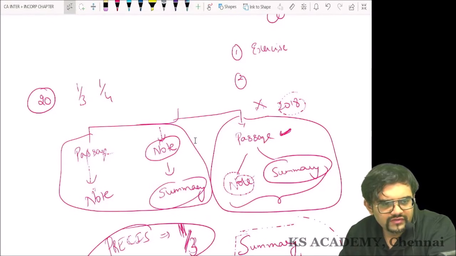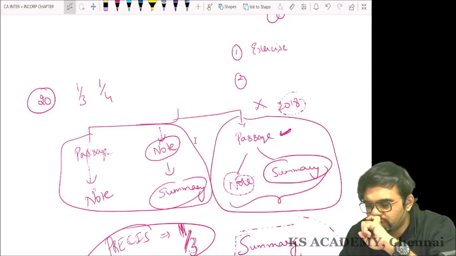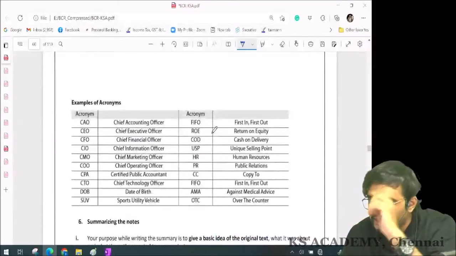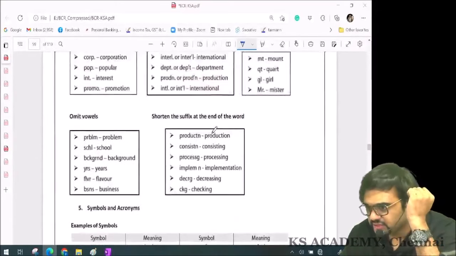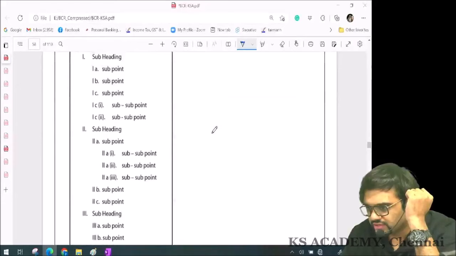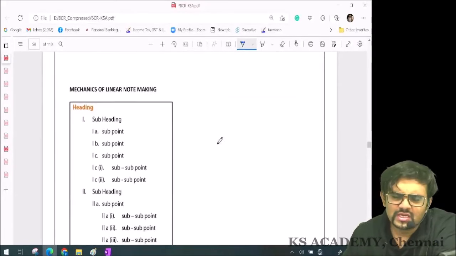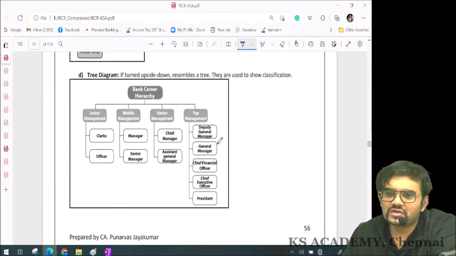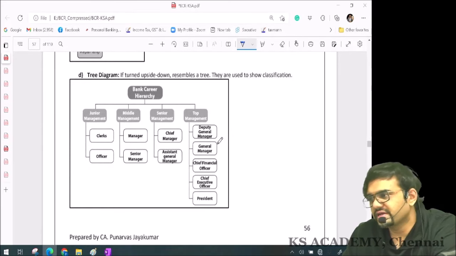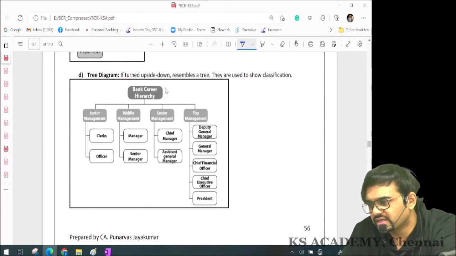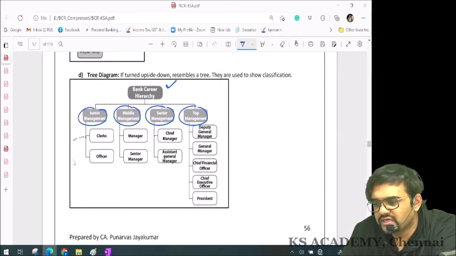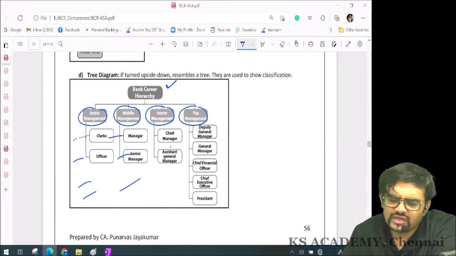So we have given all these passages and notes. Now in the exam, they'll ask you a passage and ask you to write a note or summary. We will do that. Note making is of various types. One is the tree diagram, never asked in the exam. Draw a tree diagram to help with hierarchy. If you want to talk about banking career hierarchy, you have junior management, middle management, senior management, top management, and under that, who all will be there. That is called hierarchy.